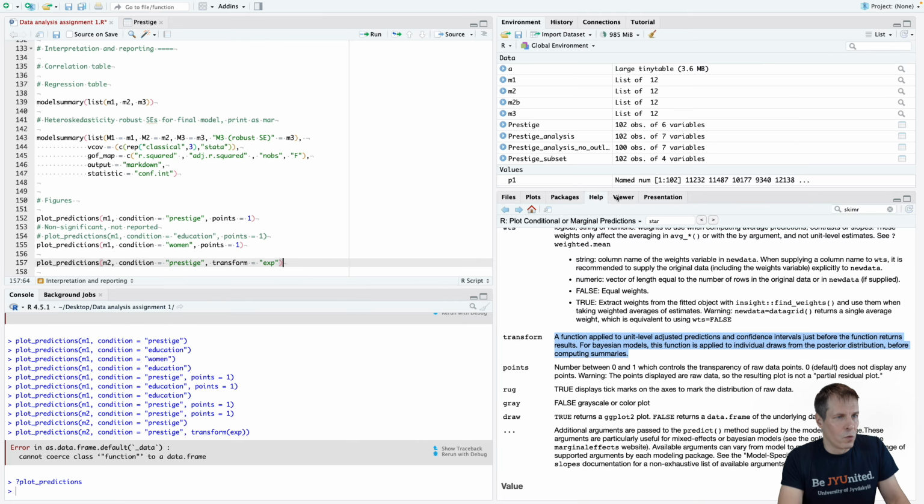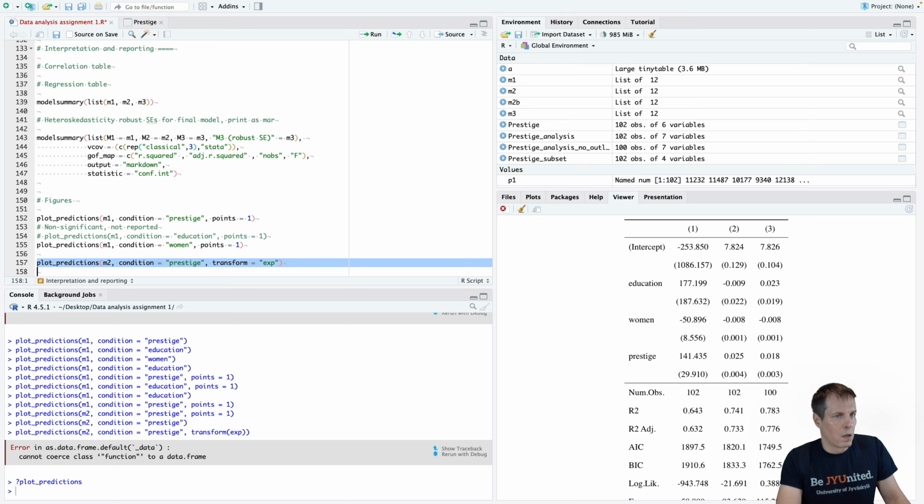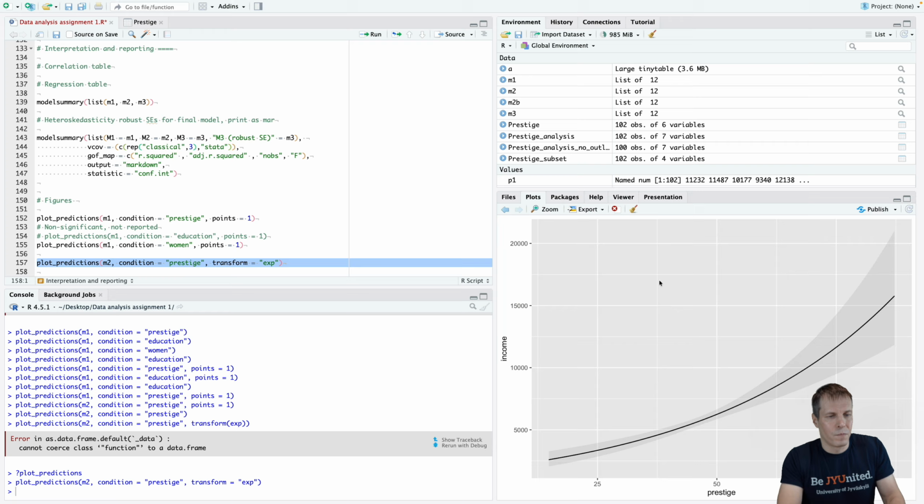So we run that, and that's a nice exponential plot, with points equals 1.